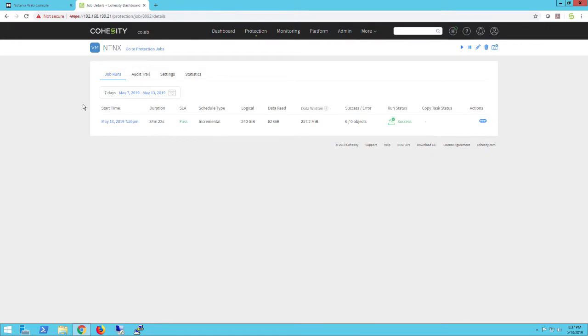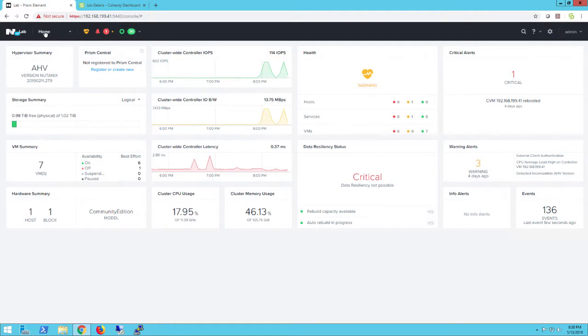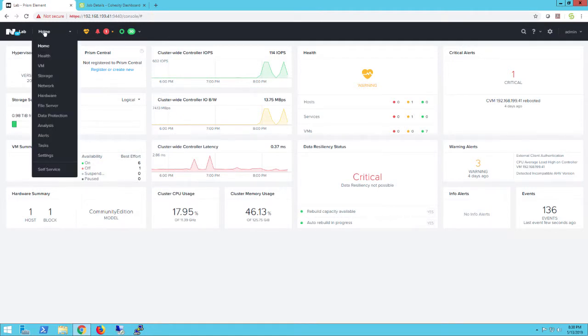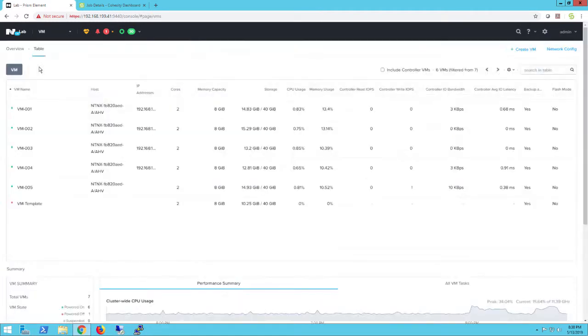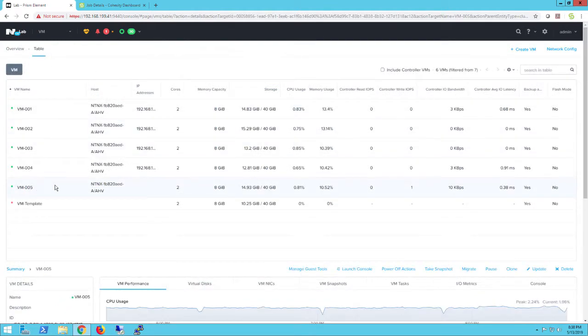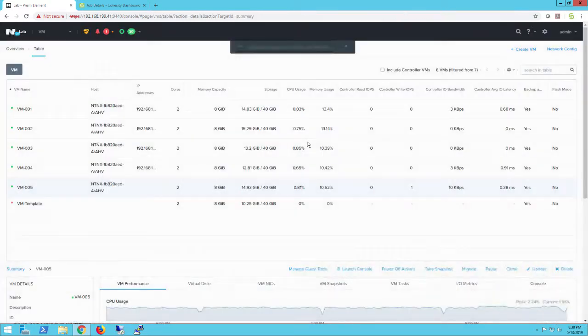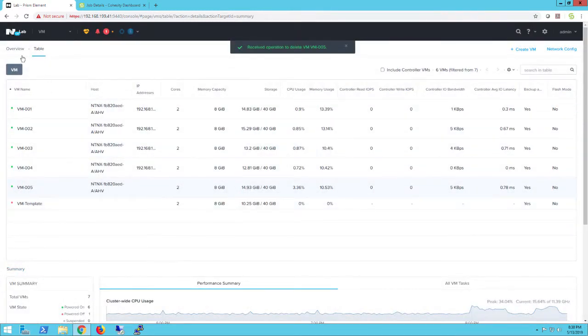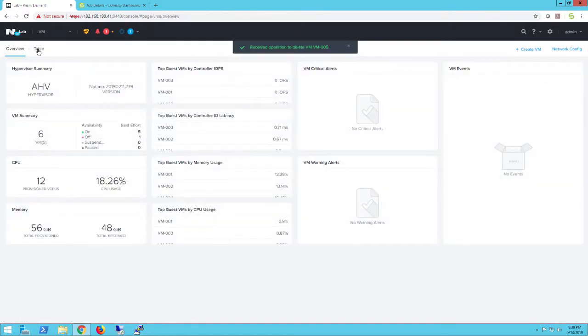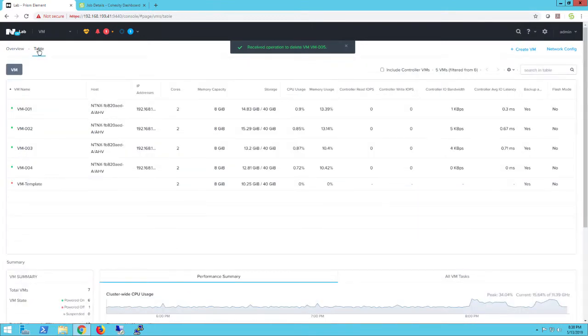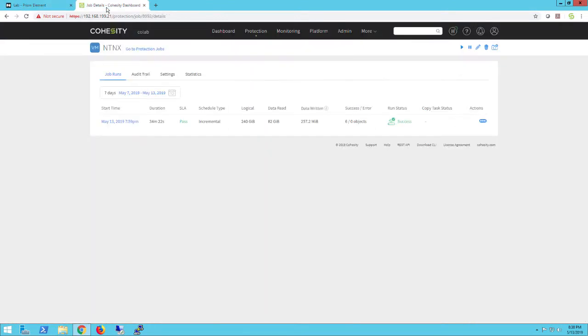Alright, well, I guess the first thing we should do is delete a virtual machine. Maybe, yeah, let's just do one and see how that behaves. Okay, go to the VM list. Take a virtual machine, let's just take this one and delete it. Yes, delete VM05 and all snapshots. Make it gone. Right, VM5 is all gone.